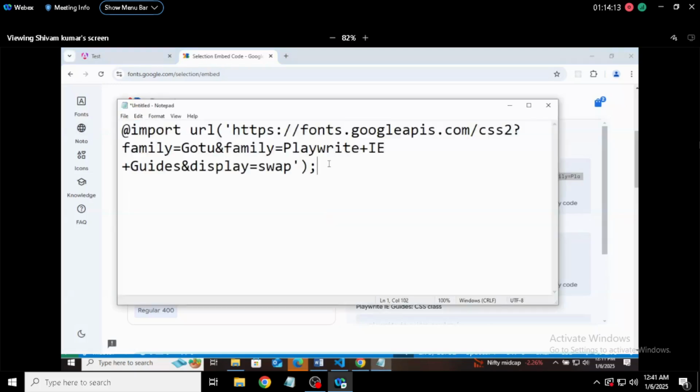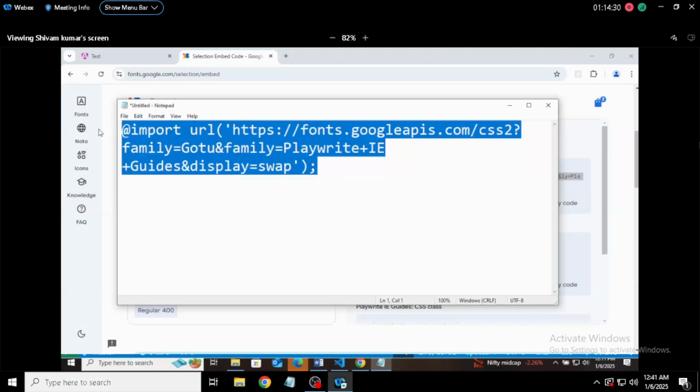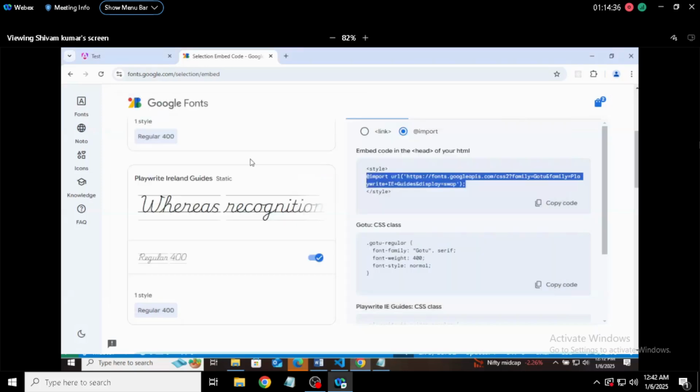This is the new import file that we are getting. So here you will see fonts.googleapis.com, font family equals Goto, and Playwrite IE Guides. So now in this link you are getting both of the fonts in the same link. However many fonts you select on Google, they will come into a single import file, right?